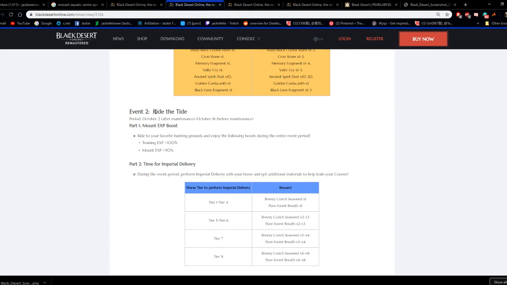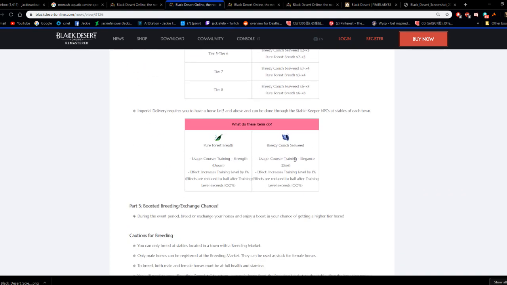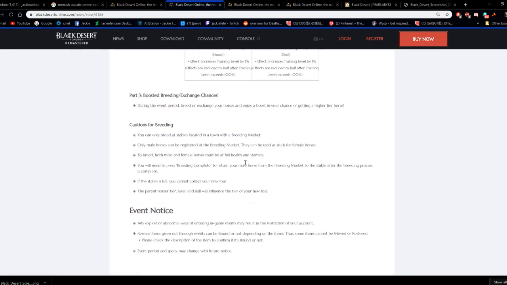So event 2, Ride of the Tide, is essentially where you get bonus training and mount XP when you train your horses and turn them in for Imperial Delivery. You'll gain bonus rewards such as the Breezy Conch Seaweed and the Purified Breath. These are the tier 9 horse materials you'll need to make, for example, your tier 9 horses, Pegasus, Unicorn, or Doom Horse, I believe. So yeah.